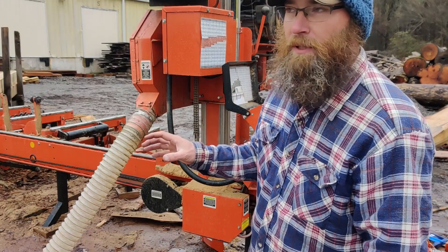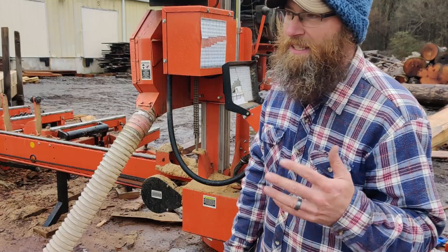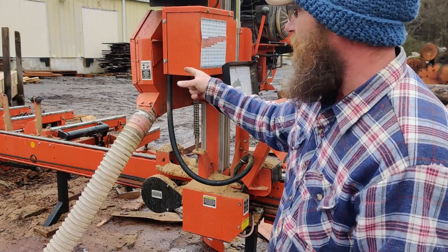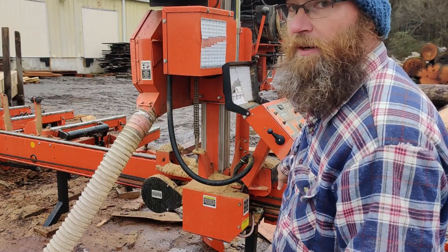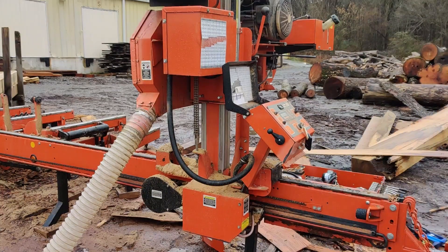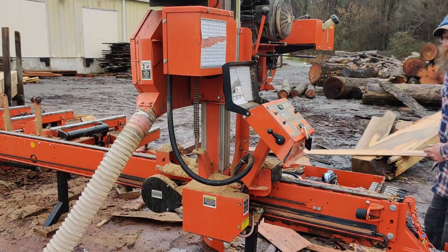The clamp seems a little bit faster and the log turning arm - I don't know, it could be or might not be. What I could do is disconnect that battery and then test the clamp, the loading arm, and the toe boards without that battery connected, then run that test again. I might just go ahead and do that. However, it's starting to rain again, so at the very least I'm going to pack up my tools so I can make a mad dash inside if it starts pouring.